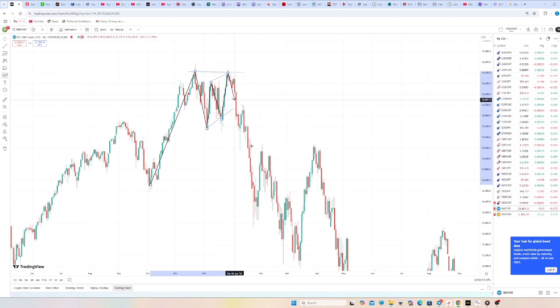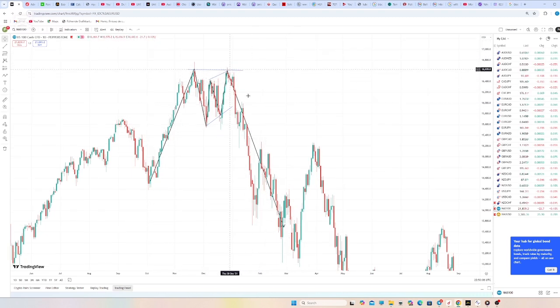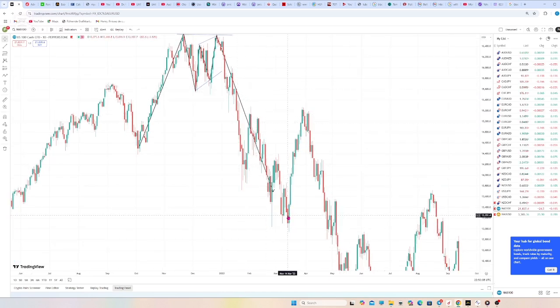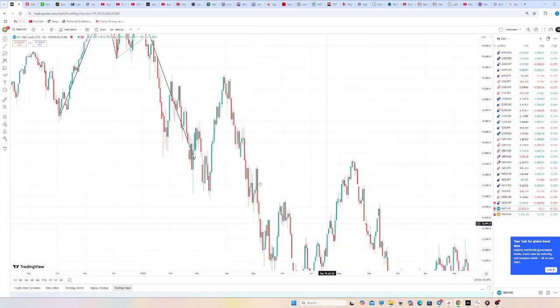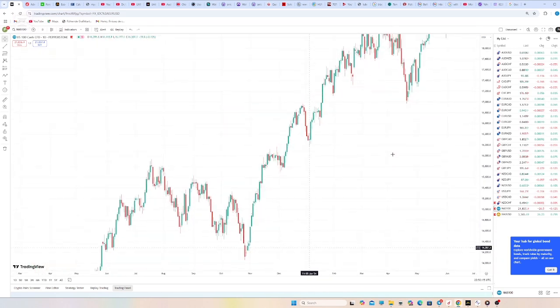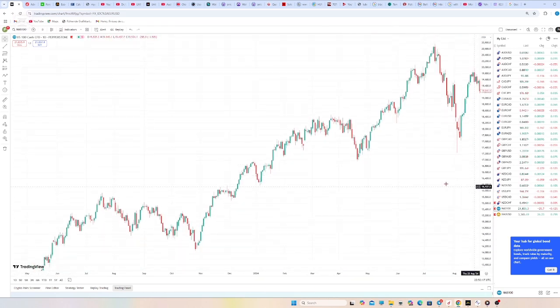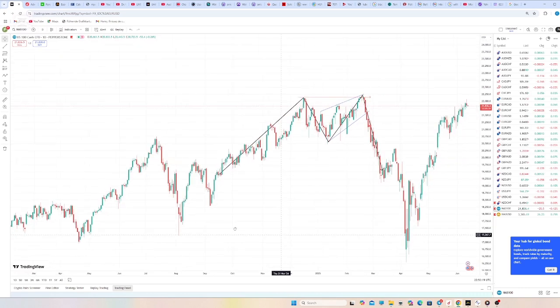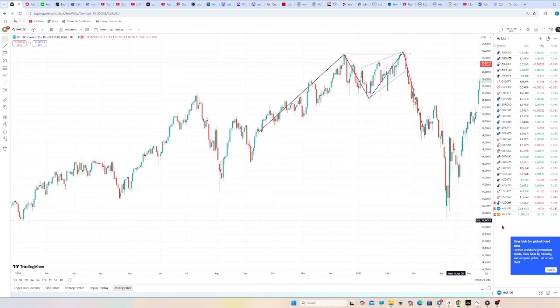From here, we have our reversal. To count the confluence, we have our M pattern 1, double top 2, and our ascending channel 3, confluences stacked together, all giving us a reversal, and it is exactly what happened. Okay, let's move on. I think that's all. Let's move to gold.